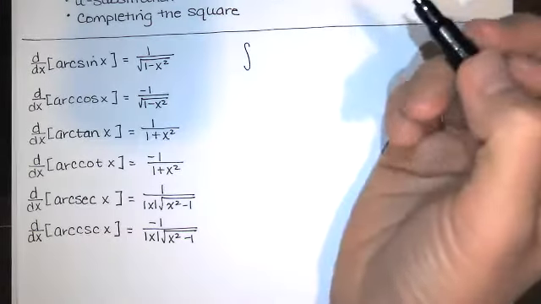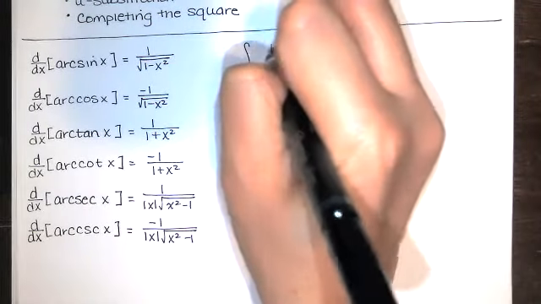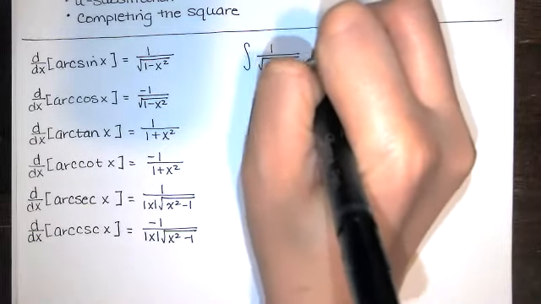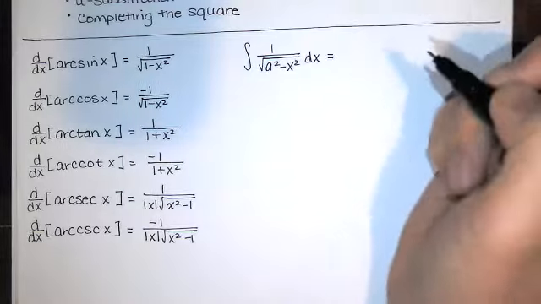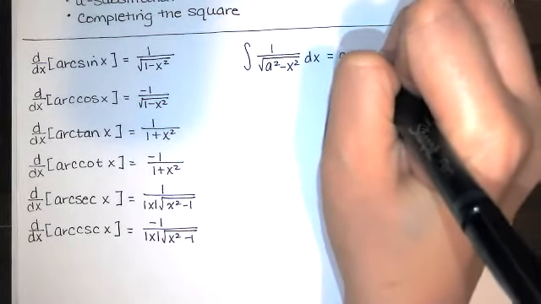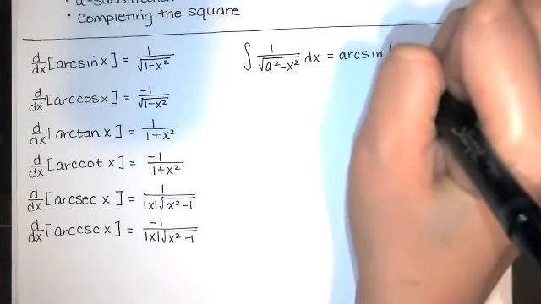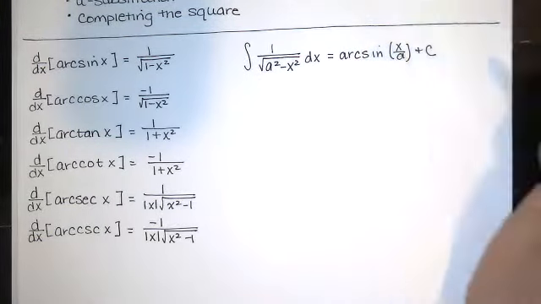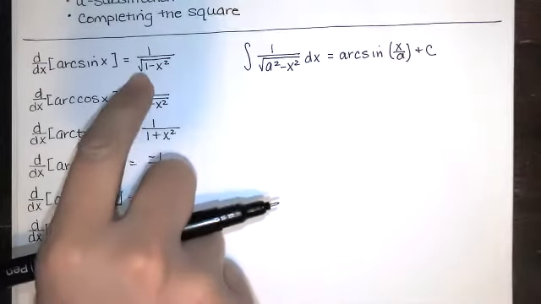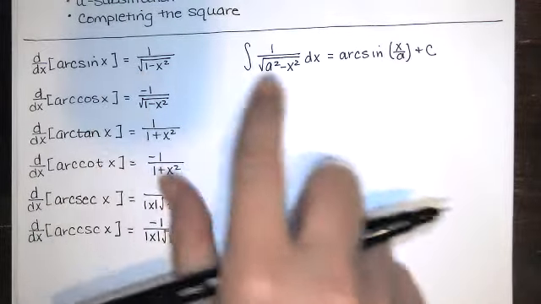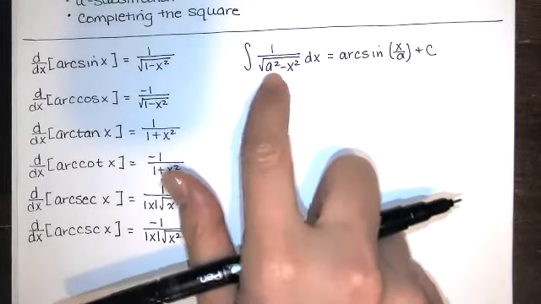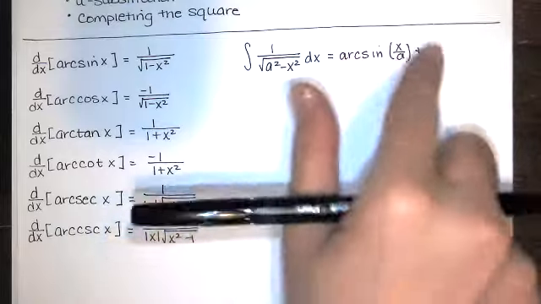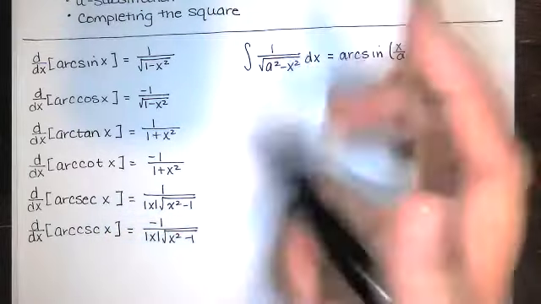So here they are. It turns out that the antiderivative of 1 over the square root of a squared minus x squared is arcsine of x over a. And we will prove that using this derivative rule for arcsine in just a little bit. Notice that that's a 1. We take the derivative, and over here we've got an a squared and we've got an x over a. So it's a little different, but it turns out if I take the derivative of this using the chain rule, I get this.